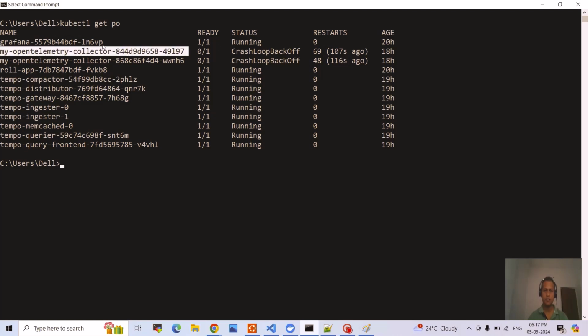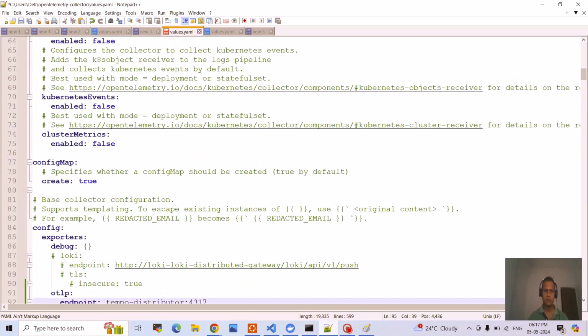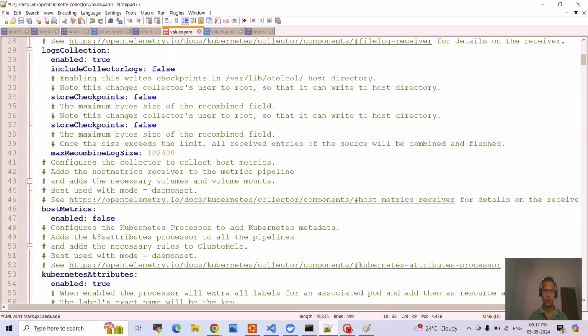In my last video, I already showed how to deploy Grafana, how to get the secret of Grafana to log into Grafana, and then how to deploy open-telemetry-collector for Loki logs. So if you want to refer to my video, you can go to that video, get some idea about the deployment of open-telemetry-collector. Here, what I have done is in the open-telemetry-collector, the values.yaml.